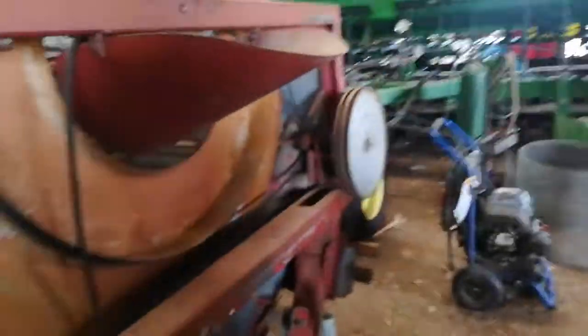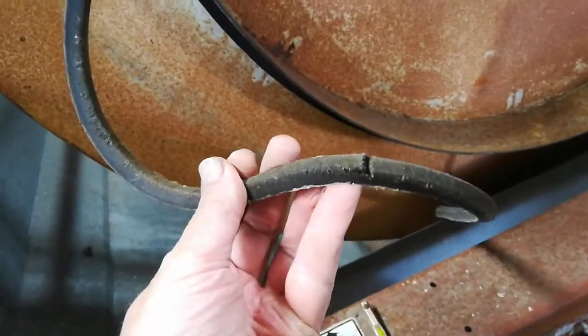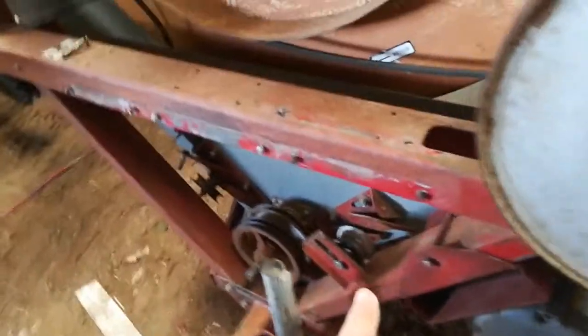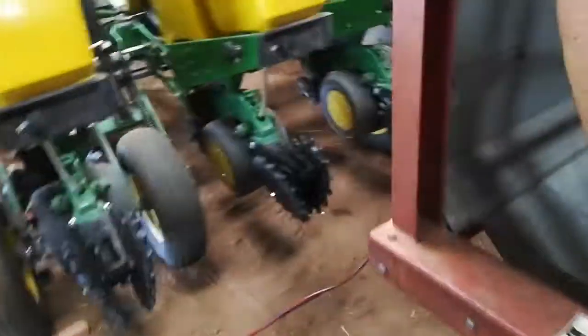The reason it's all apart right now is to paint it. I bought it thinking it was functional, but it's not. There are ten belts on it — this is one of the better ones, but you can see it's cracked. There's a three-horsepower motor here which I'm hoping works, but the wiring on it was all messed up. I need to replace it. There's a panel I'll show you in a bit, and there's a five-horsepower loading auger motor.